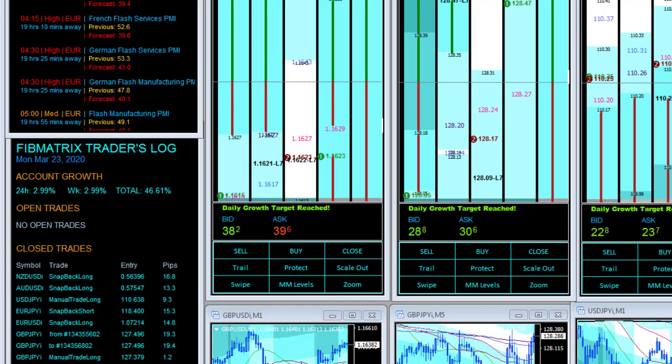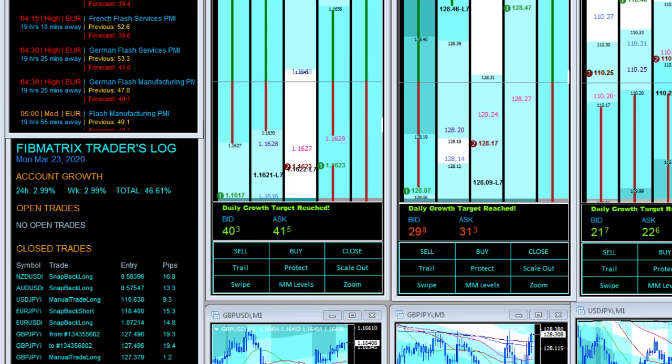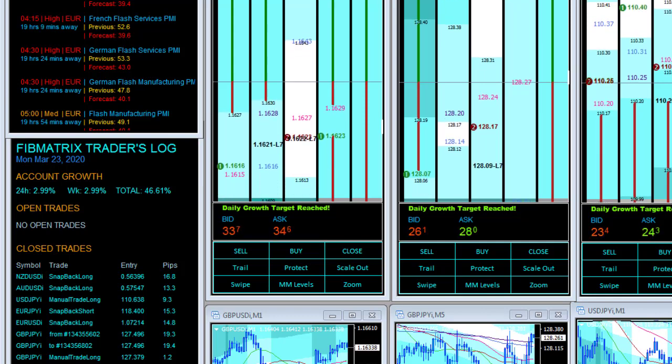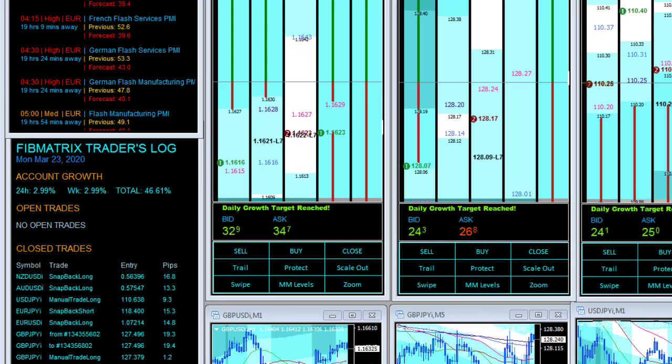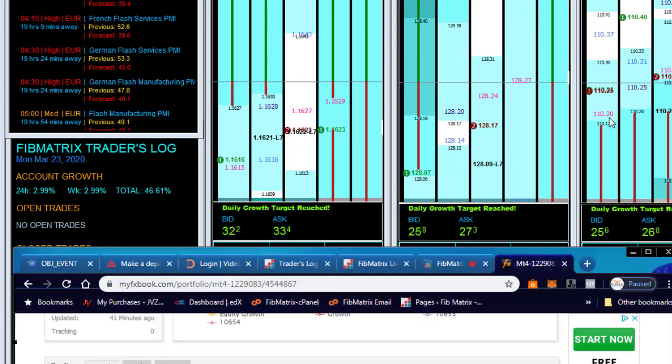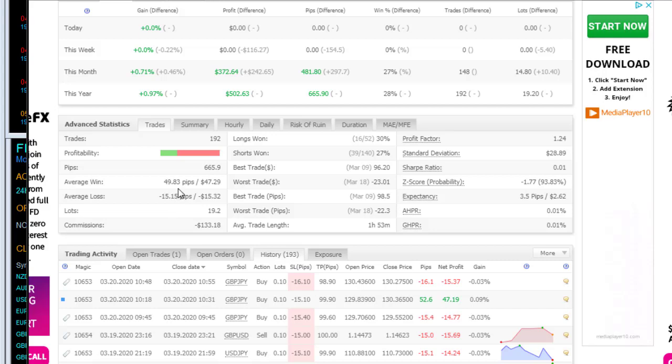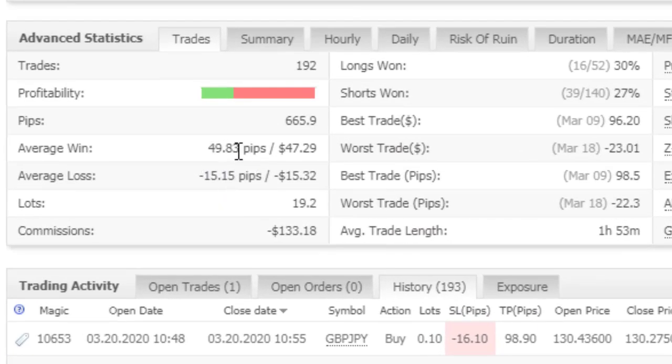It's another breakout that I think I touched on in one of the videos. The magic number is a little different. So this is another breakout version. Same basic setup, the only difference is the risk reward. So it's 15 to 45. It's 3 to 1, and it's averaging about 50. So that other one was 20, averaging about 50. This is 15 stop, averaging almost 50 on a trade.